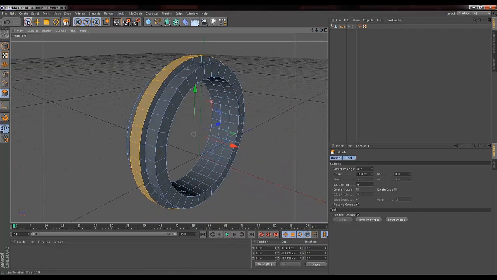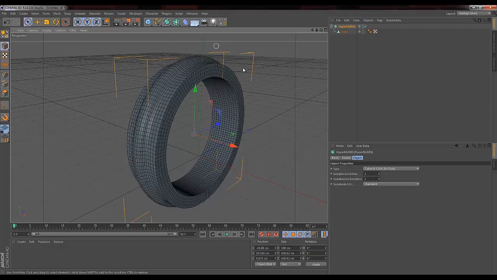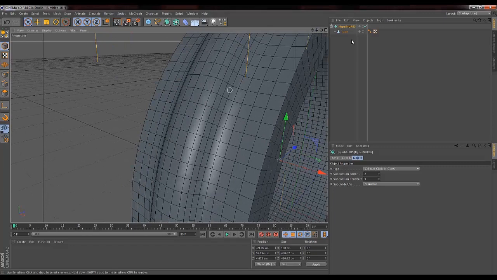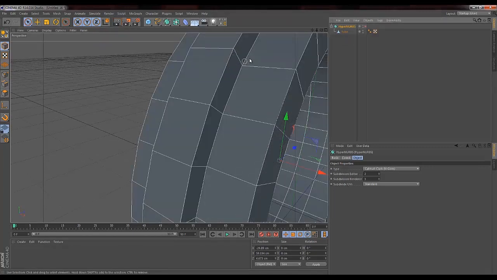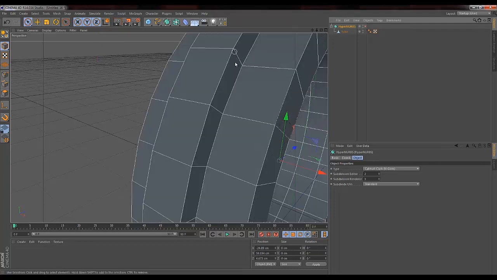Now I want to make that rounded, so what we're going to use is the Hyper.nurbs object. So hold Alt, select Hyper.nurbs, and that puts that in. Now you see how that's rounded that extrude that we did, because for a right angle it creates a curve. Now the way this works it out, I think it's a 45 degree curve basically. So every sharp angle is curved. So depending on where your cut is, it affects how this is going to work.